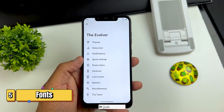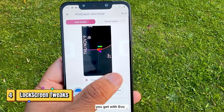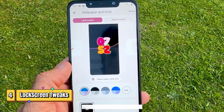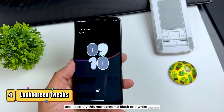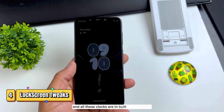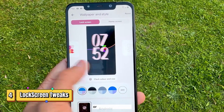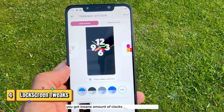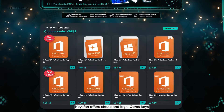Rather, you get all the fonts installed in just one ROM. The amount of lock screen customization you get with Evolution X is just insane, especially the lock screen clocks. So many unique designs and colors — especially the monochrome black and white clocks — just look amazing. All these clocks are built into Evolution X, whether you install Android 13 or Android 14, and with the new Android 14 version you get an insane amount of lock screen clocks.